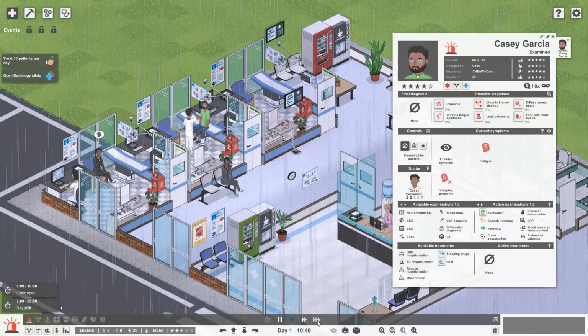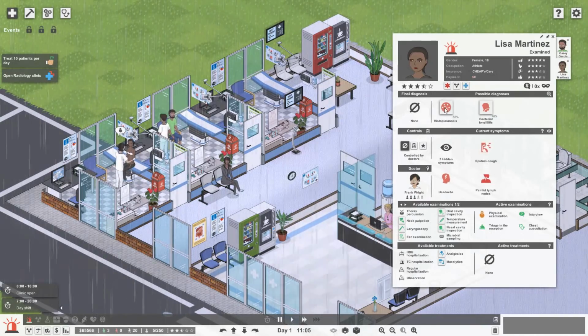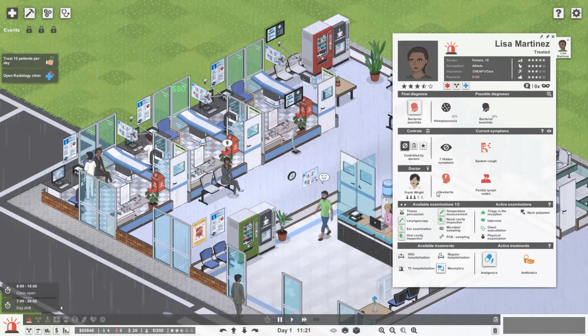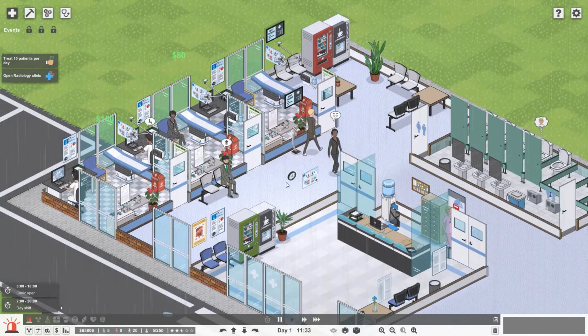Maybe do an evaluation. This lady's had her top off. Cheeky, cheeky. She must have bacterial tonsillitis, which is antibiotics. Well, that guy went home, the other guy that we were doing.